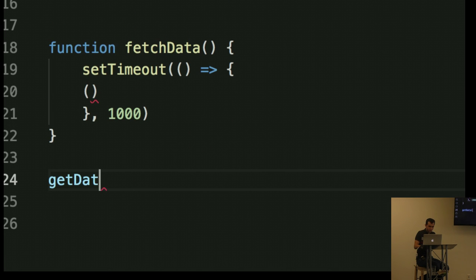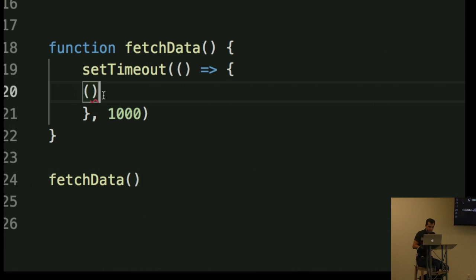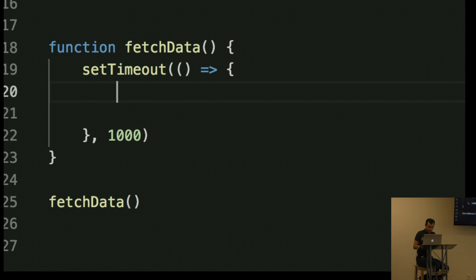I was going to say that we could call this thing like that. So the getData happens in here, and then it calls itself.